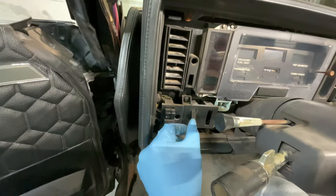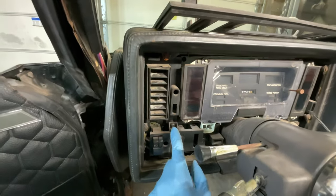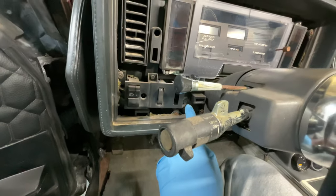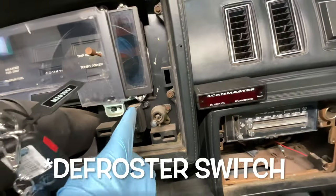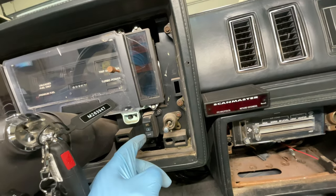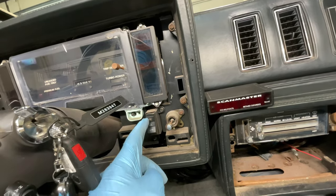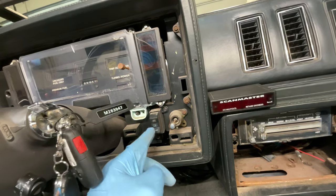I've seen a lot of issues where this dimmer collapses and it's like inside, so at least now you can get to that if that's happening on your car, just by unscrewing those two bolts. There's also a third bolt right down here — it's also attached to the lighting switch on this side. My dimmer switch is acting crazy. Let me know if that's normal — I'd expect a more satisfying click and maybe the LEDs working — but let's pop this off.